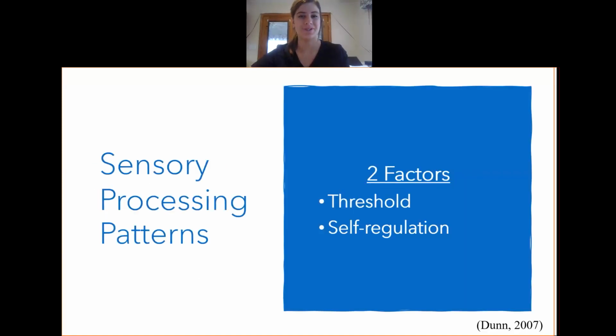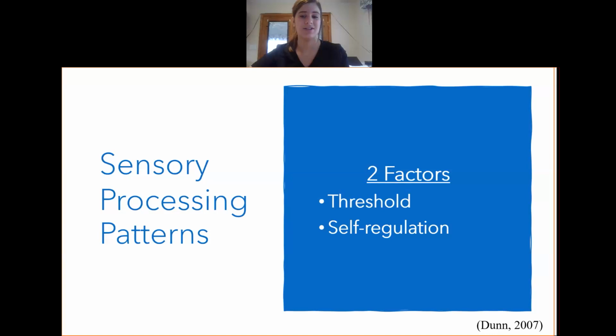What sensations a person enjoys or dislikes leads to different sensory processing patterns. Dr. Winnie Dunn, an occupational therapist, created the sensory processing model. She found that there are different ways that an individual's central nervous system processes sensory information. As stated in the last slide, some people may really like one sensation and it can help them relax, whereas someone could receive that same sensation and it causes them discomfort.